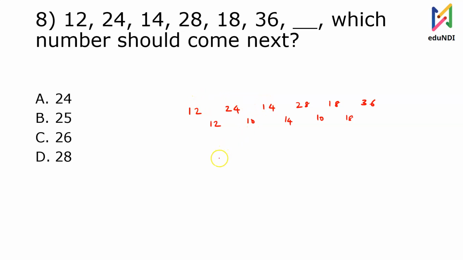But interestingly, you are starting with 12, the double of that is 24, then you go to 14 and double of that is 28, then you go to 18 and double of that is 36. So this is 6 and you're doubling. This is 7 and you're doubling. This is 8 now, then it has to be 16 and 32. Right? So it's not working out. So what else could be a possibility?